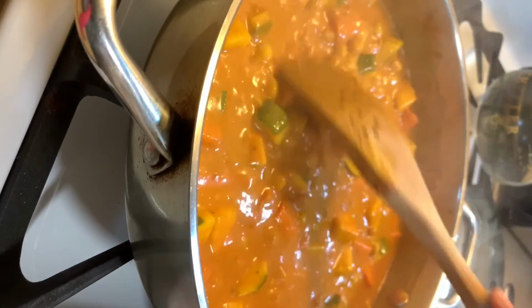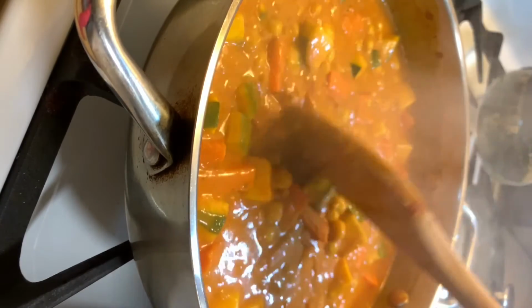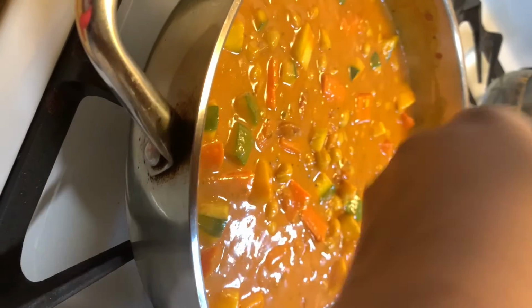A lot of stirring. Look at me banging the spoon on the pot. Yo, my pots and pans been through some things, okay? They got stories to tell. Yeah, so just keep mixing it up. At this point, I think it's done.